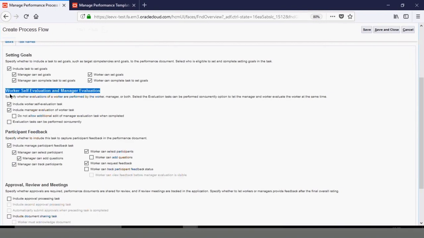This is a process. This is not a section. But participant is a section. Where you have a questionnaire, in case you don't want a questionnaire, you need not have one. You just have a rating and finish it off.